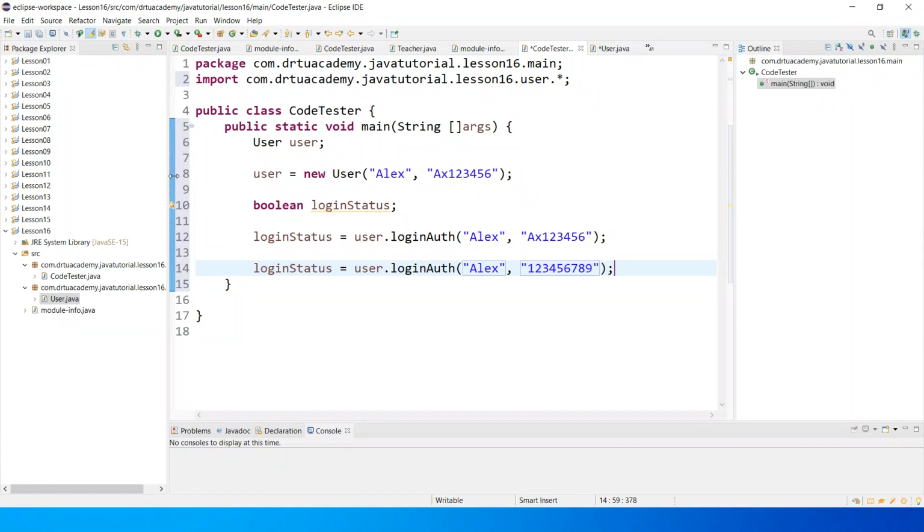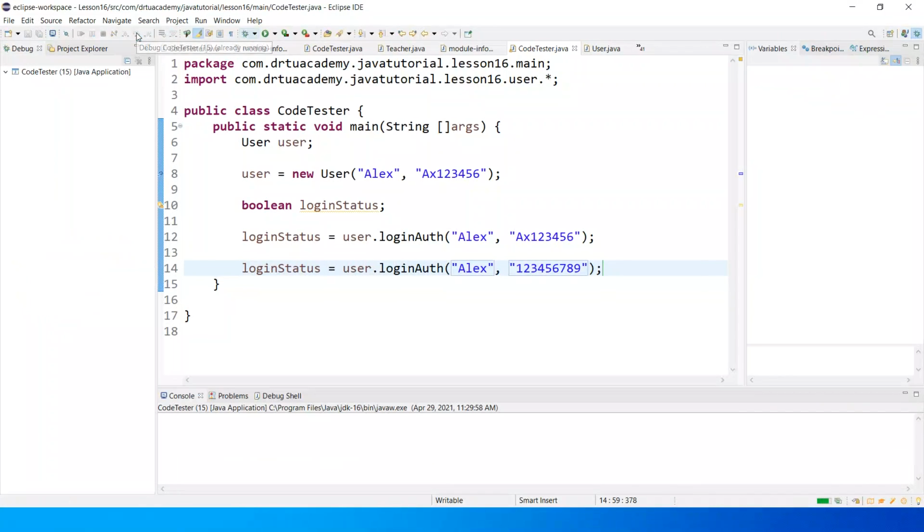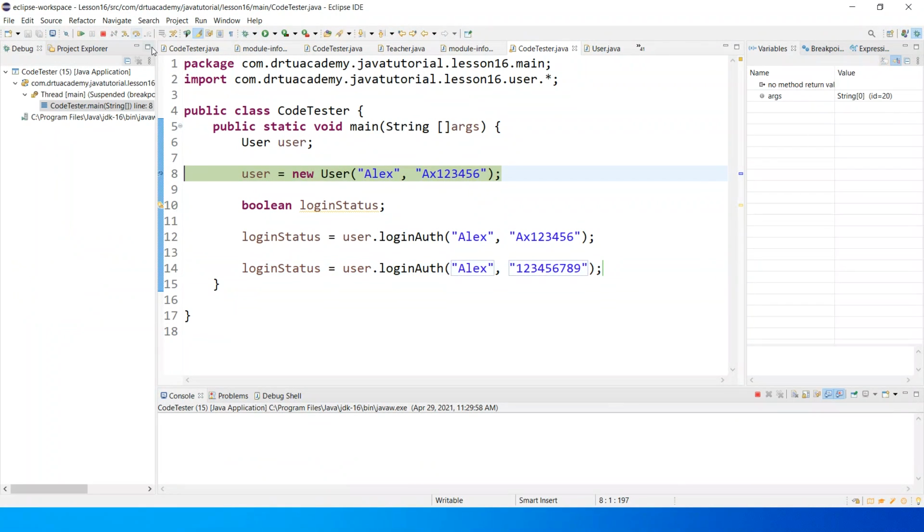Now let's put a breakpoint here. Double click here. Click on the debug button. The execution stopped right here. Let's click on step into.